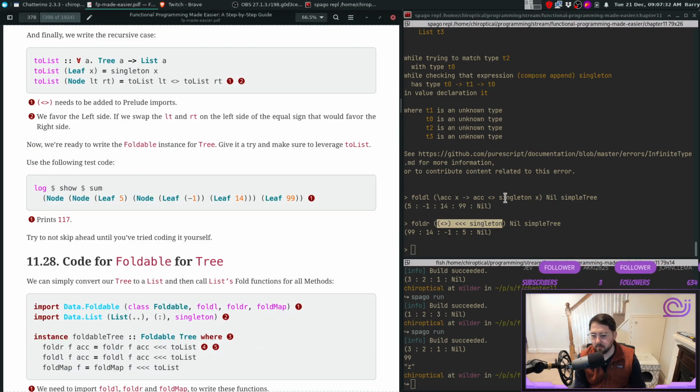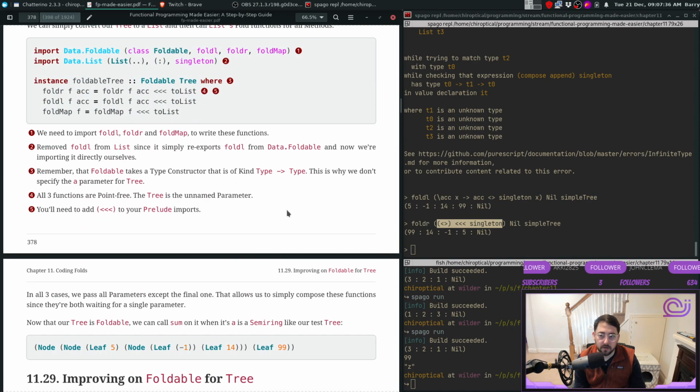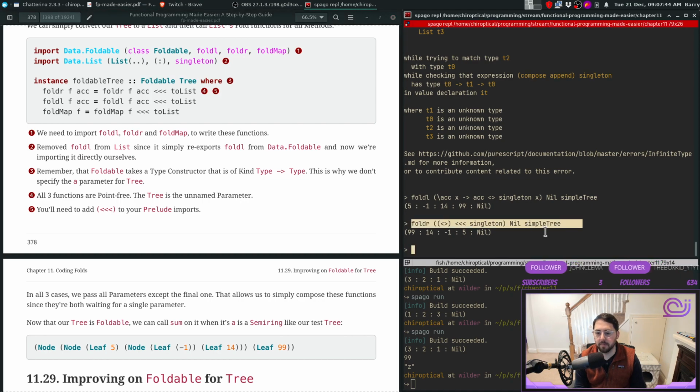Once we have Foldable, we get these things for free, which is really nice. Yes, this will be the definition of foldMap. I'm surprised that this composition works is really what I'm trying to say.